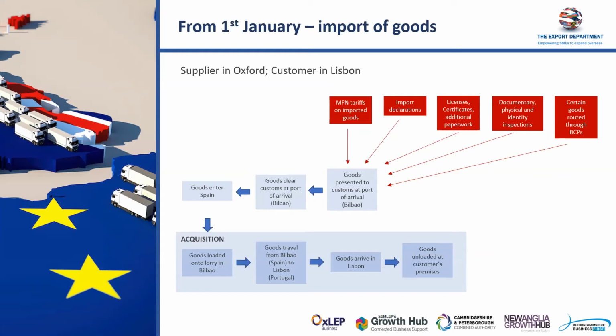The same level of documentation requirements for goods coming into the UK as in the EU, really, but we know we've got that phased implementation process. So if I was to take those importers of products of animal origin in the UK, they would have up until April the 1st next year to produce an export health certificate, for example. And we know that those physical, documentary and identity checks will increase for certain goods when they're going into the EU or coming into the UK. As I said earlier, by the 1st of July, all goods requiring that inspection will be routed through designated border control posts within the UK. So there's a number of ports that are gearing up to be able to handle those additional checks, if you like.